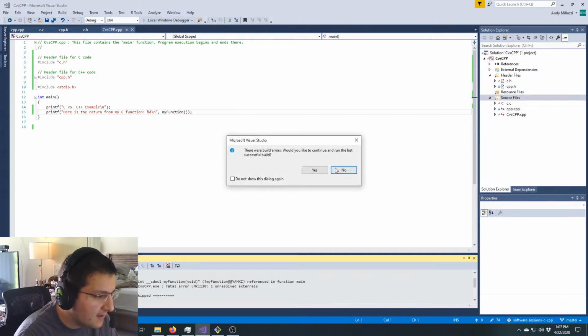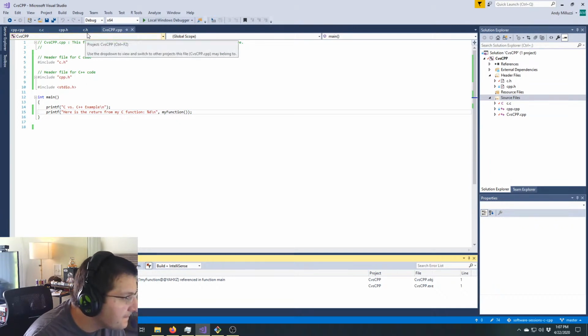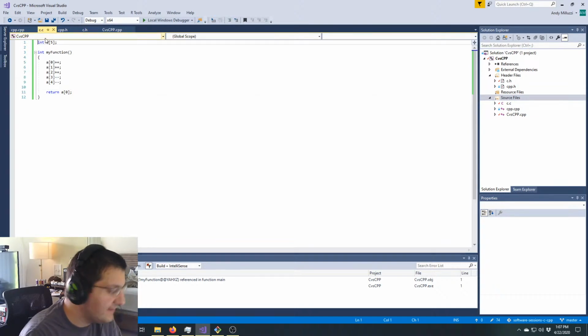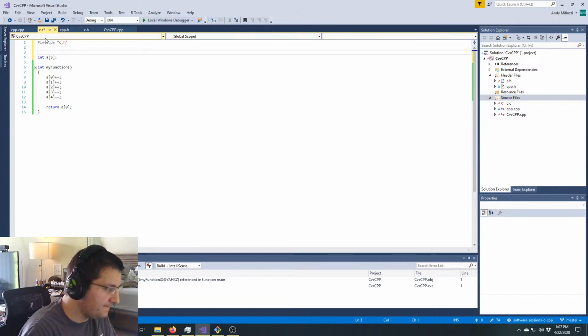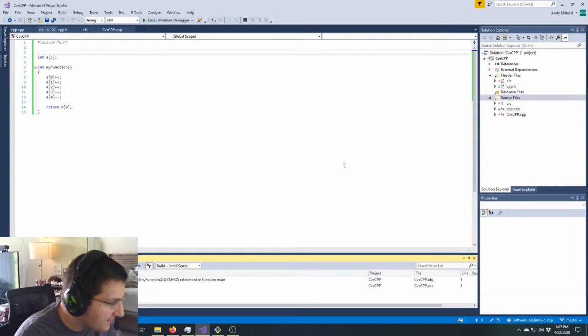Let's hope I didn't. Oh, there were some build errors. What did I do? One unresolved external symbol. Ah, I didn't include in here. There we go. I got to include the header file to link everything, so it struggled. Nope, still have some build errors.